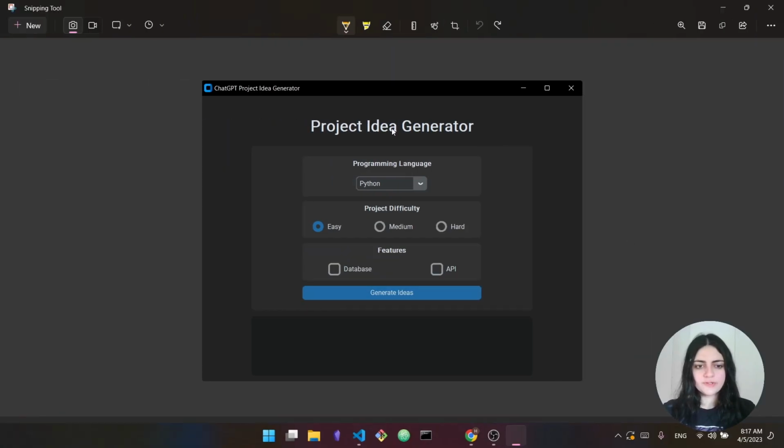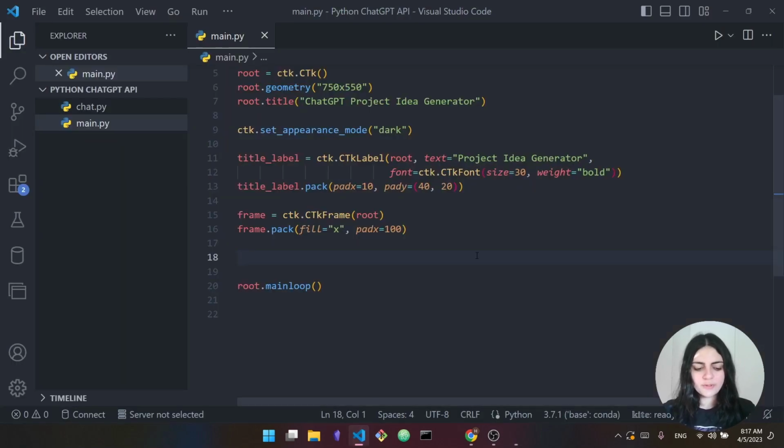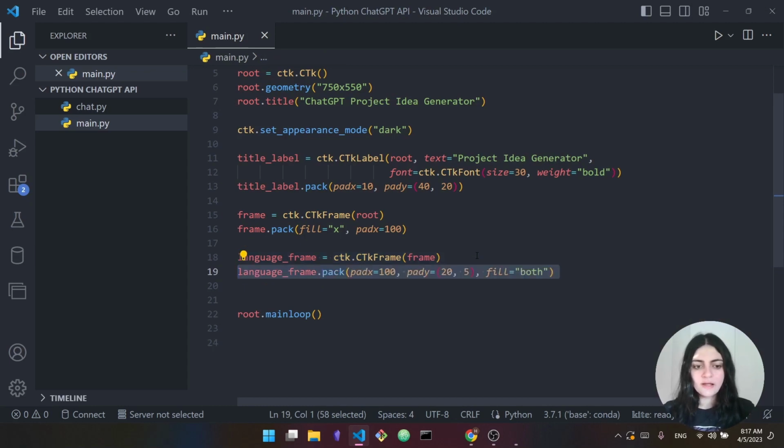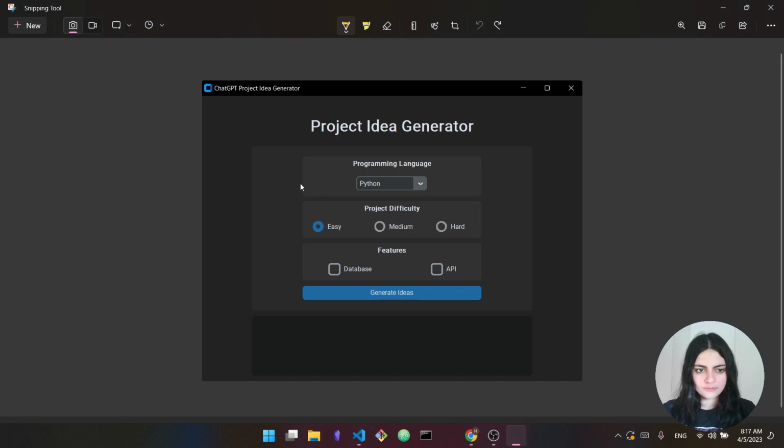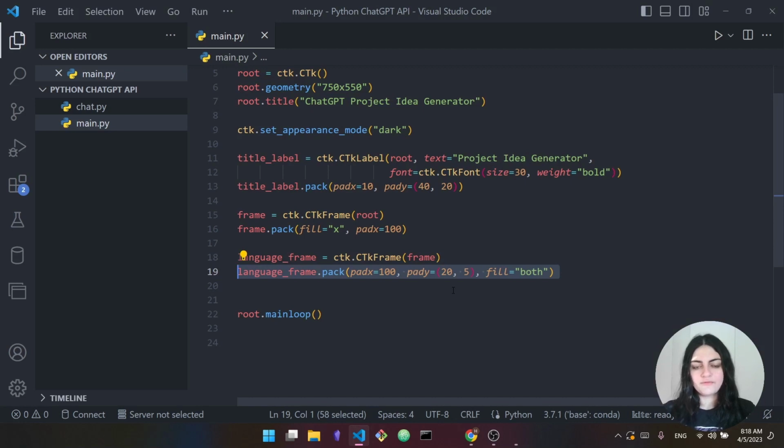The next thing I'm going to do is to create this inner frame right here. So this is yet another frame nested inside the larger frame, which will contain two things. It will contain the label that says programming language, as well as the drop-down that contains the list of programming languages. To create it, first we create the frame. I will call this language frame, the same thing that we did before, it's CTkFrame. Next, I'm going to pack it. I add some padding. This will have a padding of 100 on the x-axis, so this is the value here, so this will be 100 here. And it will have a padding of y 20 at the top and 5 at the bottom, and I will fill both the y and the x-axis.